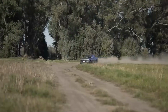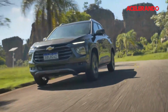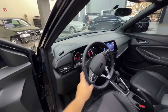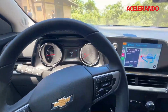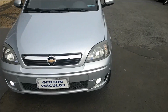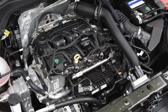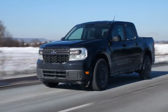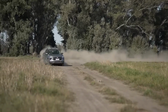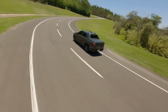Because in a way, GM's new $10,000 truck is a total opposite of this. It's more like the commercial trucks that we're used to, and many people might know its name, the Chevy Montana. Yeah, GM is reviving the classic plate name, and there's more to it than just that. It comes with new and improved engines, a new platform, and a new concept that is set to go toe-to-toe with the Ford Maverick in terms of power, towing, and payload. And honestly, it has the muscles to do just that, even outperform it.